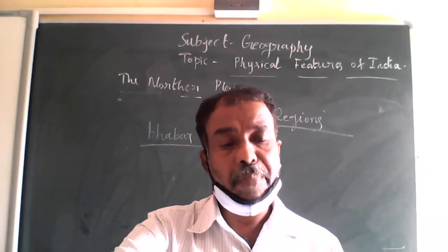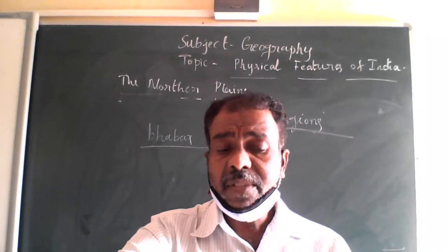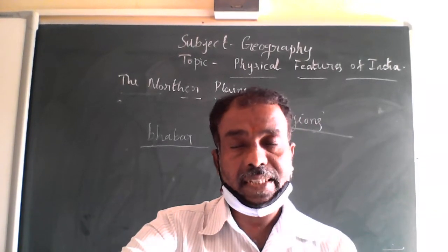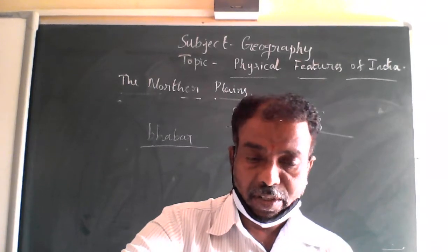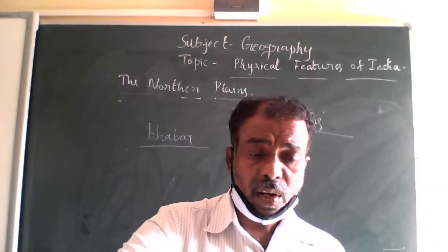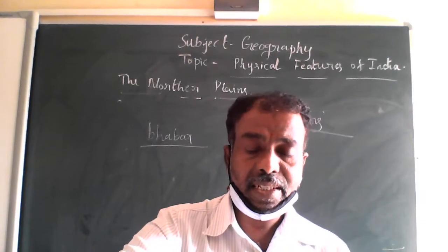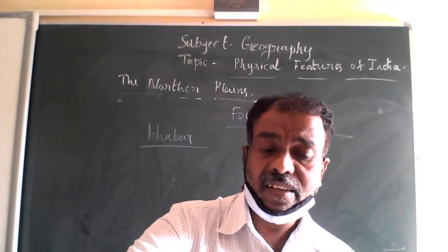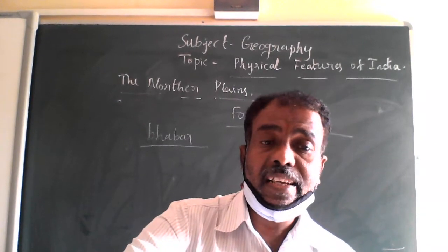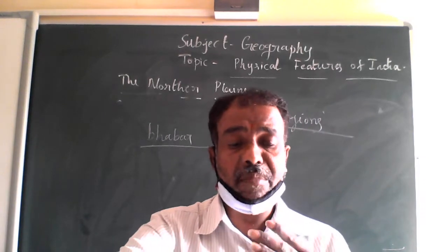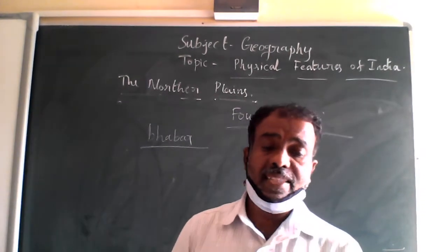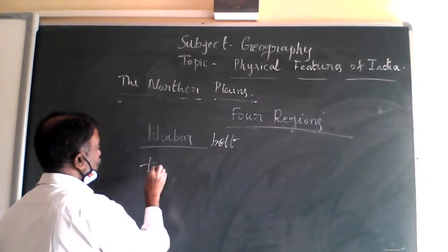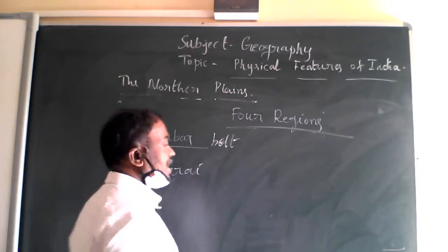So south of this belt, the streams and rivers re-emerge and create a wet. So please keep this in your mind. South of this Bhabar belt, the streams and rivers re-emerge and create a wet, swampy and marshy region, which is known as Terai. This is the Bhabar belt and Terai.